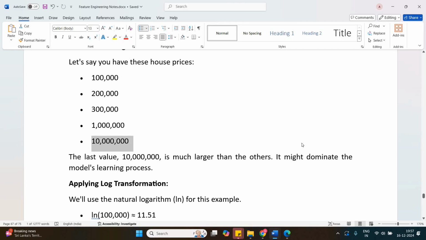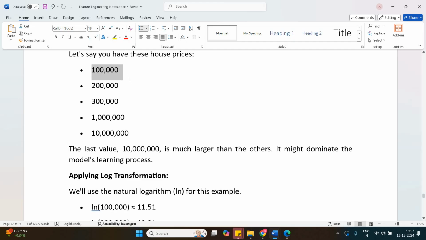So if you plot the graph, then the value that is visible on the graph, this can dominate the value which is 1 lakh. If it dominates the value 1 lakh, then what will happen? You won't be able to see the relative size difference, I mean the relative difference in the price when plotted as a graph. So you will not be able to understand what the real difference is.